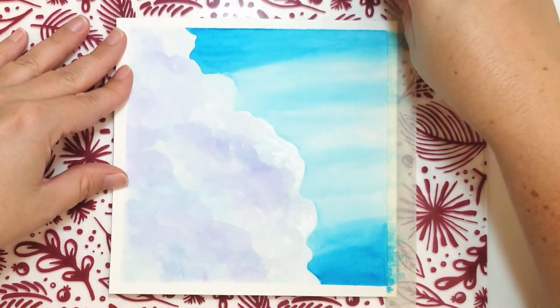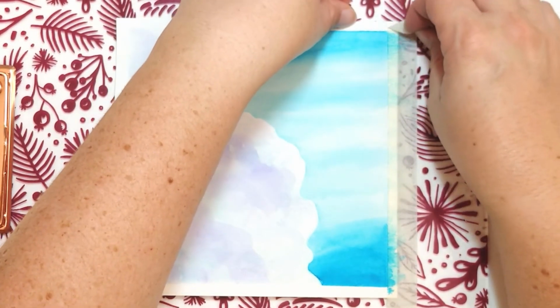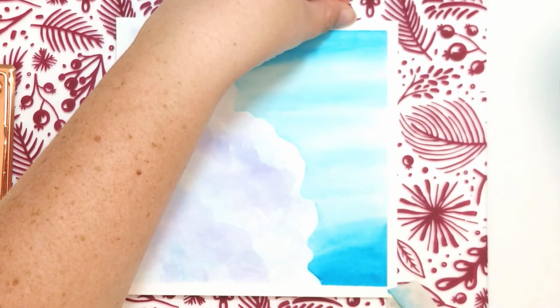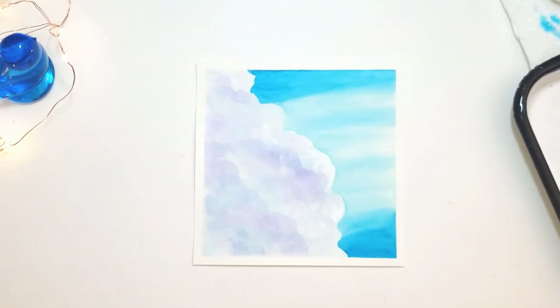And when you take this tape off, I just feel like my painting improved like 1,000%. So I really look forward to this part. Plus it's just really gratifying to see that crisp line. So there she is. Yeah, I think that turned out like a cloud.